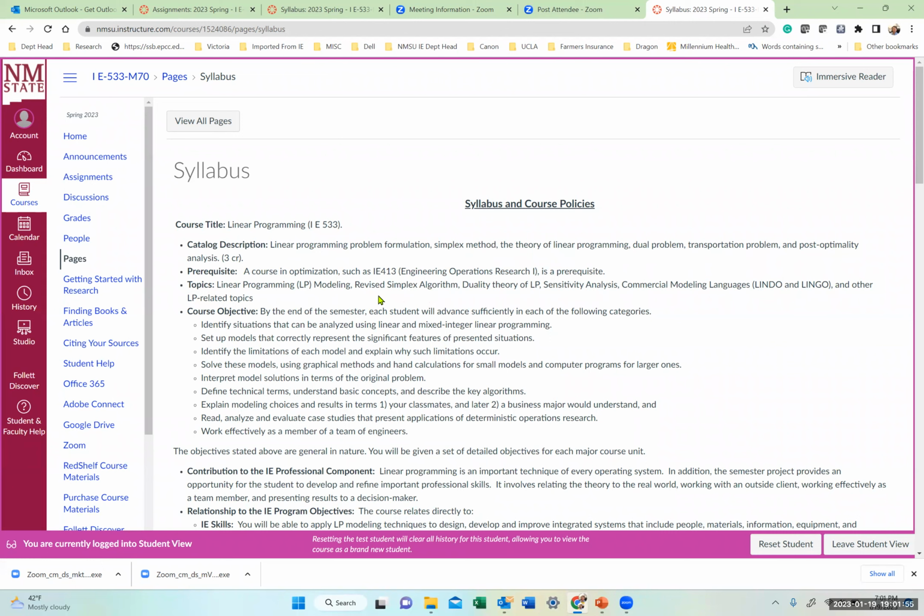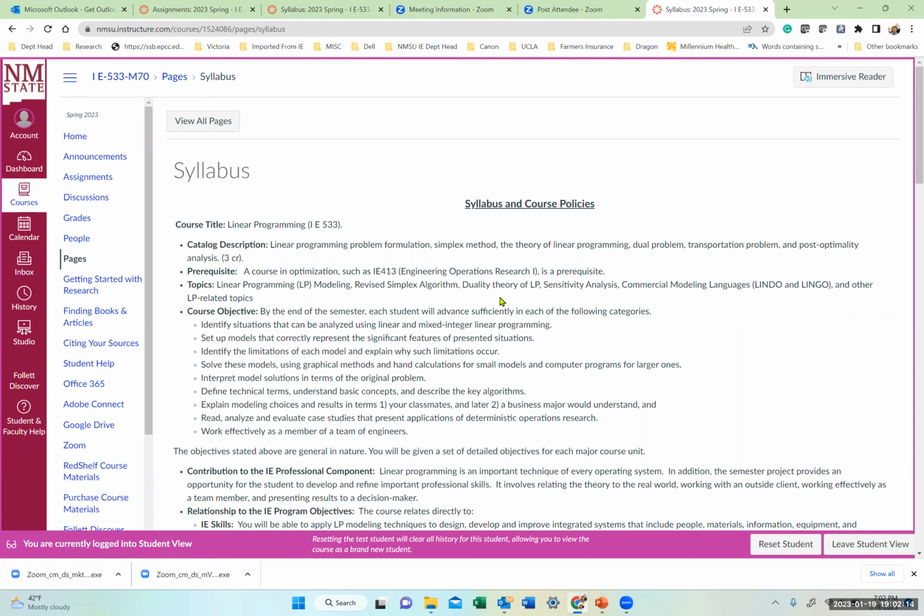And the revised simplex method will also be covered, which is very well known as the simplified version of the original simplex algorithm for solving linear programming problems.